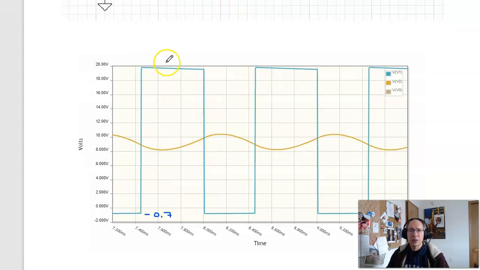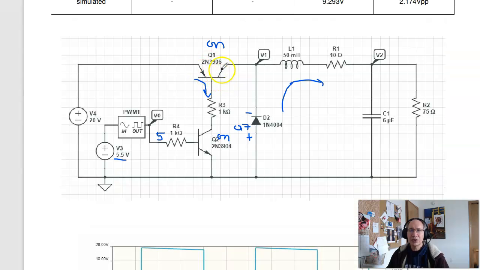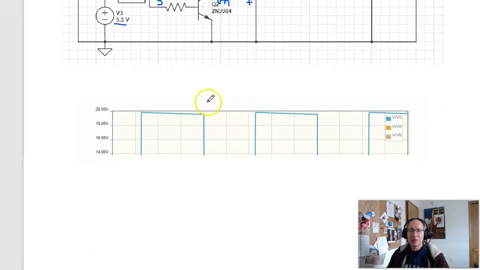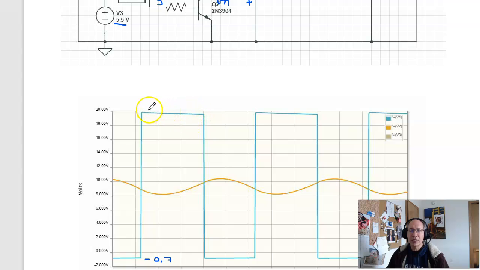When the switch is closed, I get 20 volts out. It's actually a little bit less than 20 volts because I've got a transistor up here. I've got a slight voltage drop, VCE. This one's actually saturated, so I expect about a 0.2 volt drop. This should be about 19.8 volts, which is what you're seeing right here. There's a slight voltage drop across the transistor. It depends upon the current, but it's about 0.2 ballpark.